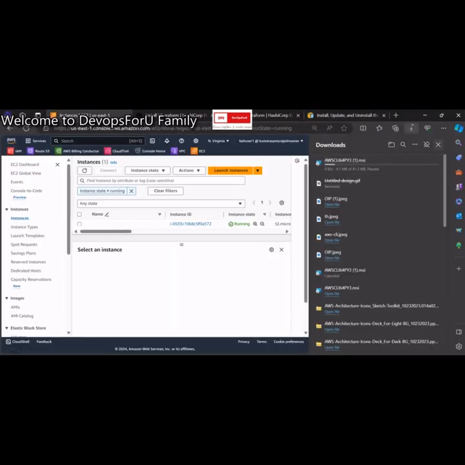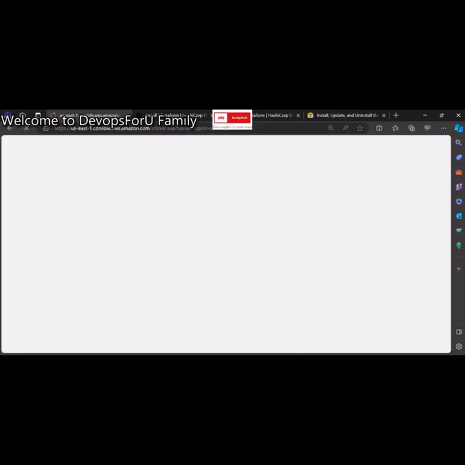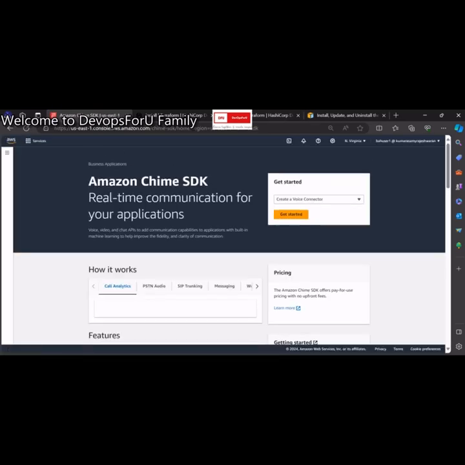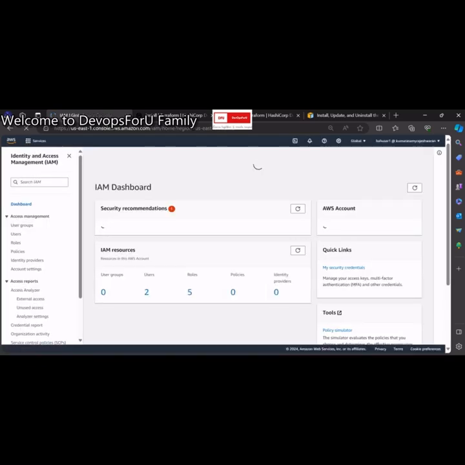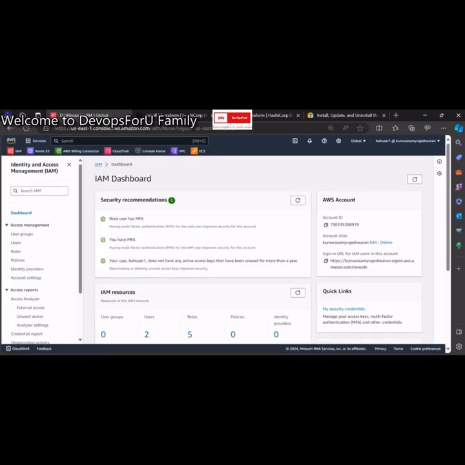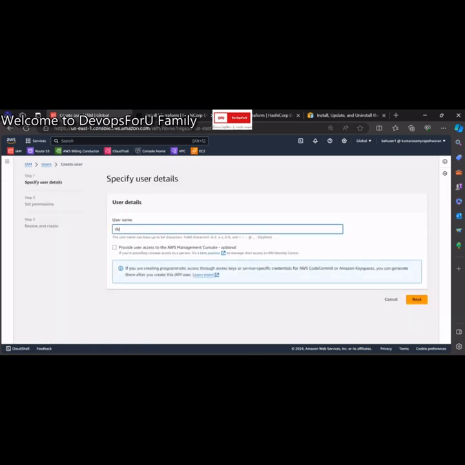If you log into the AWS console and click for IAM, that is identity and access management, you can create a user. I already created one, I will walk you through. Anyway, the username is Terraform, which I created previously. If you create a user, let me create demo, demo Terra, this is my user.